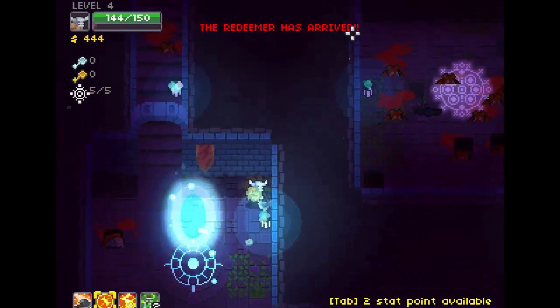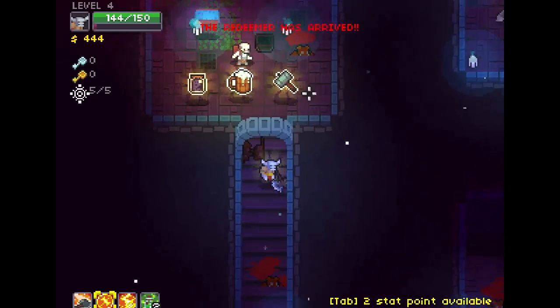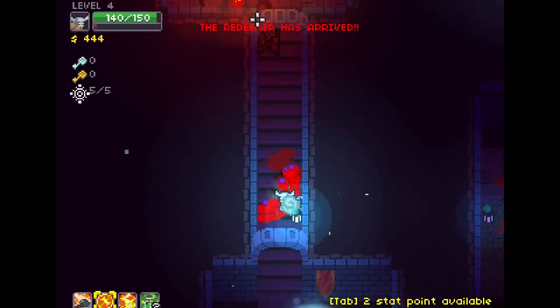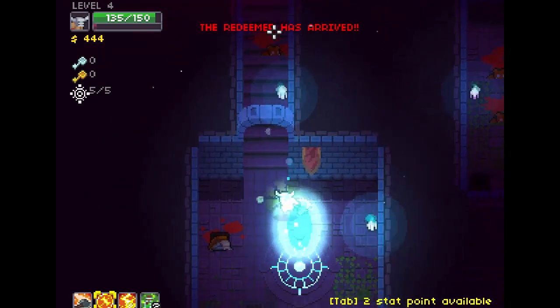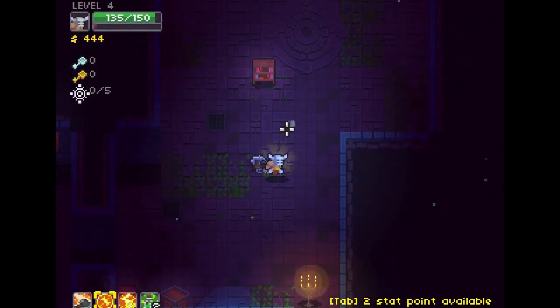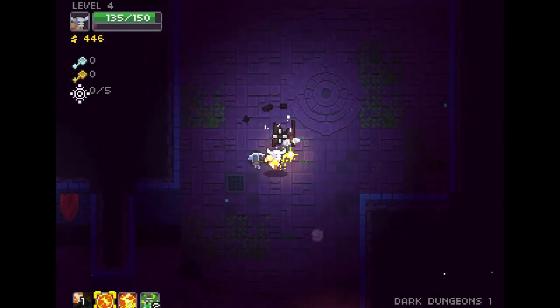Oh look, the Redeemer has arrived. That means basically you've activated all the portals. You should get moving and get out of here. Oh, he's stealing my... I don't know what he steals. Yeah, your health. Okay, yeah. Let's get out of here. On to level 2. Oh, we got some more stats. So, have some defense and some damage, I suppose.